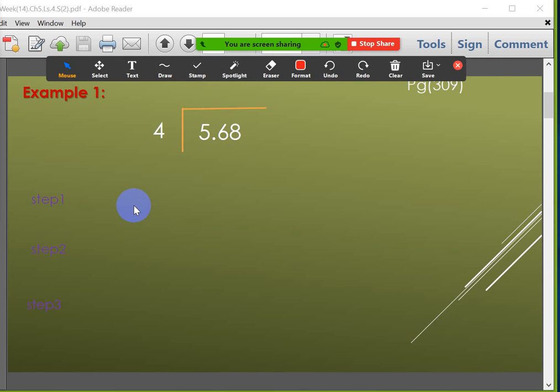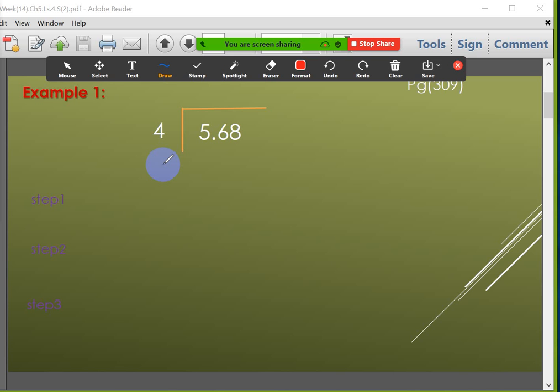I want to divide 5.68 hundredths by 4. How will I divide this number by a whole number? Okay, first thing, you have to order the numbers: the dividend under the leader line, the divisor next to it here, and the quotient will be up. How will I divide? I will follow the same steps as when I divide a multi-digit number by a one-digit number. So I will follow the same steps as in long division.